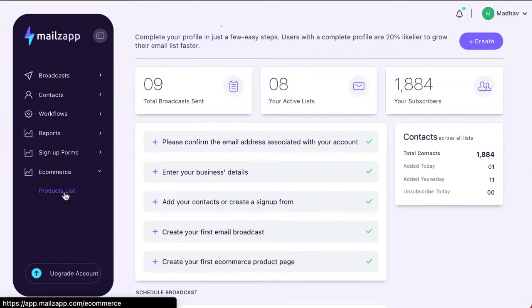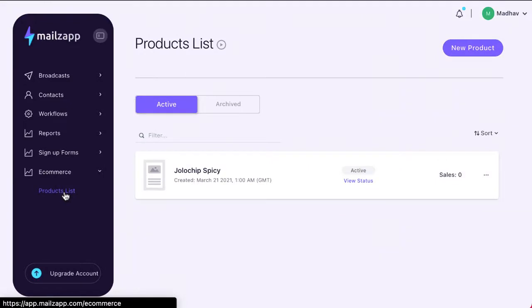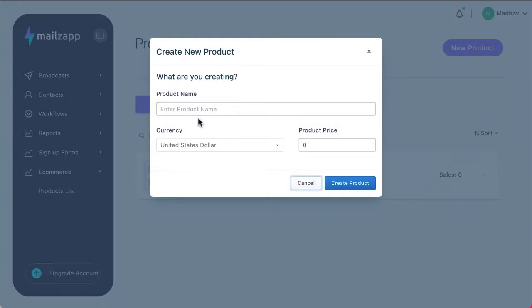Then let's take a look at one of the coolest things. AI is actually the coolest one, but let's take a look at the product creation e-commerce part. So what Mailzapp allows you to do with the Mailzapp e-commerce function, and this is again an upgrade, is that it allows you to create your products, your digital products, right here within Mailzapp, and then you can use all that information to just automatically integrate that into an email, connect your payment processors, and you're good to go. You don't need anything, no expensive platforms or subscription-based ones if those are what you're using.